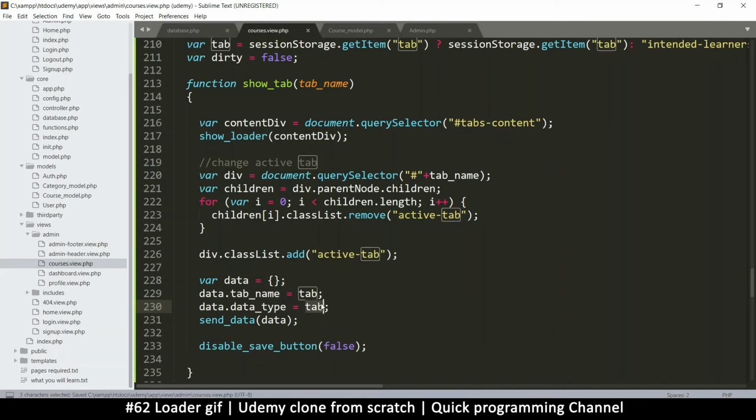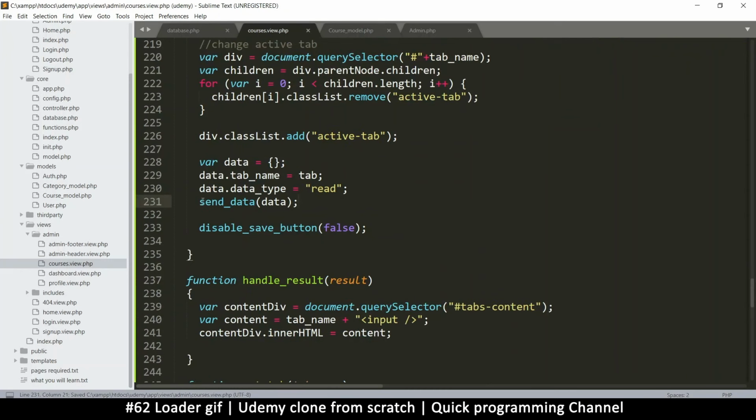And what are we doing here? We are just reading, right? The data type is read. Okay, because sometimes we'll be on that tab and we want to save data. So this time we're just reading from the database, right?